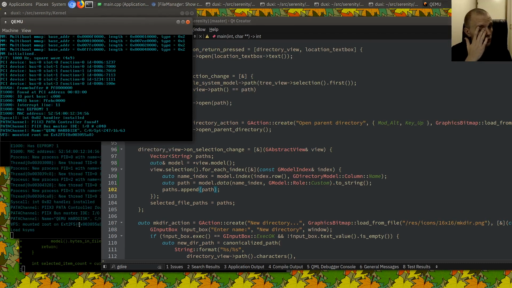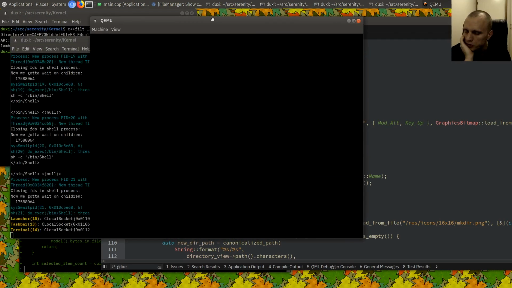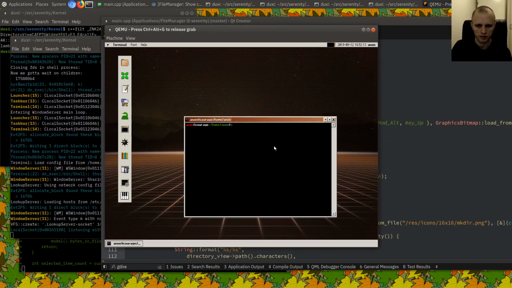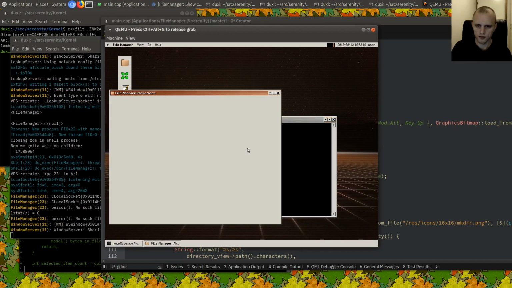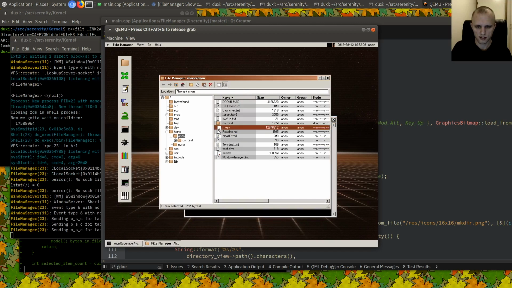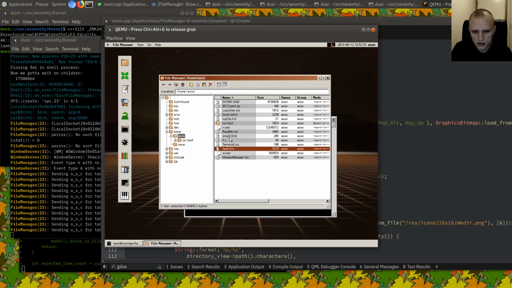And these sorting proxy models, they're a handy way of adding sorting to table views and stuff, but they are very confusing. So let's see, I need to make an icon for small sound file. But yeah, here we go.